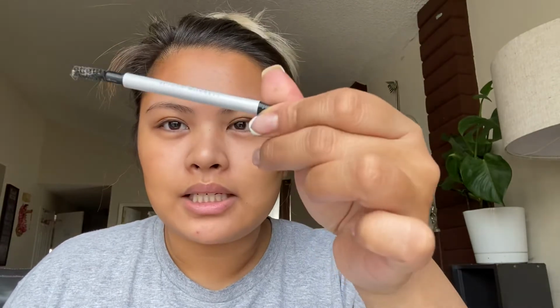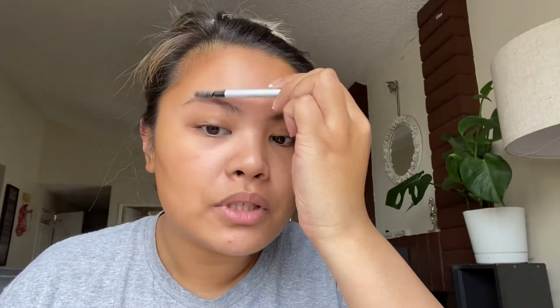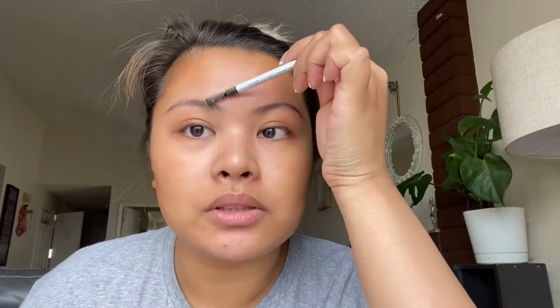So let me show you guys how I do my eyebrows. I showed this in my last video. This is the Daiso eyebrow pencil. It just says eyebrow pencil. Just gonna brush up. So I have pretty thin brows. Raina has amazing thick brows. Actually both of my sisters have really nice brows. I have thin brows because I pluck them. I'll pull up my mirror a little bit so I can see.